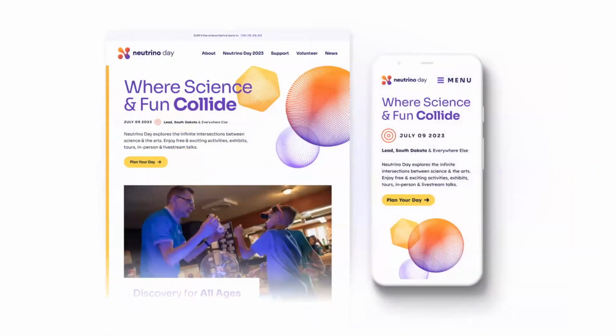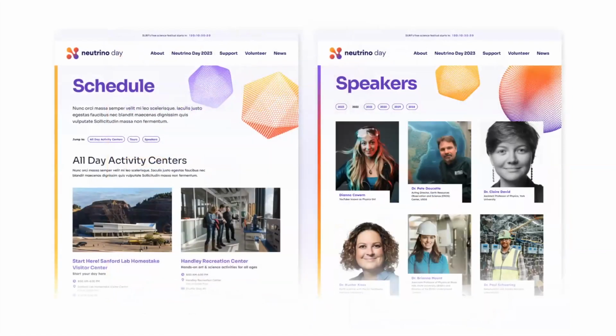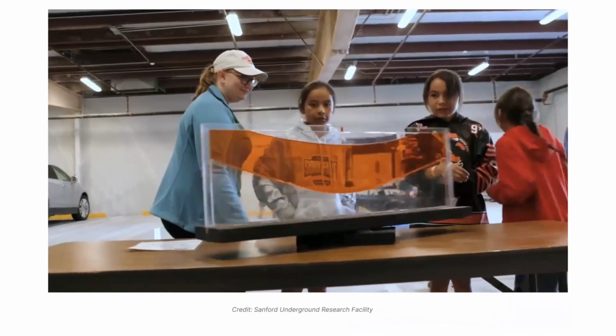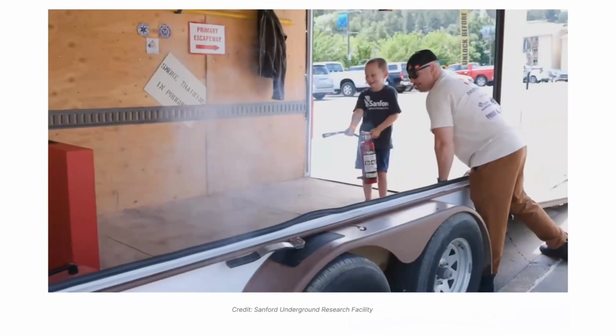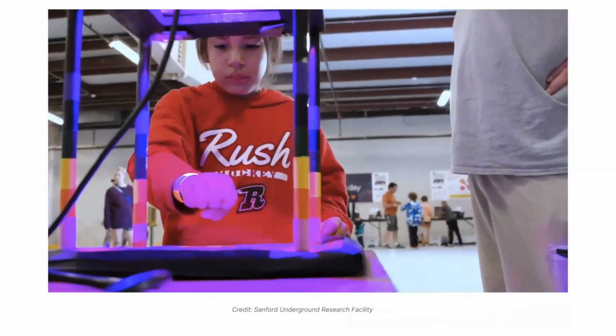We designed a homepage, event schedule, list of speakers, and information for volunteers new and old. At launch, the site was platformed on Drupal with Mercury Editor installed to author content. After the website's launch and handing off all of the assets, including the logos and typography and a brand guide, we've been delighted to see how Surf has implemented this brand at this year's past event over the summer.